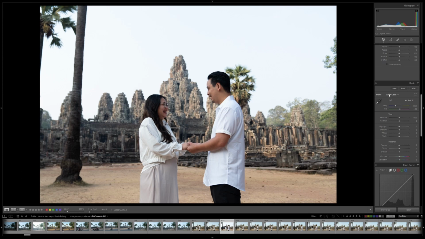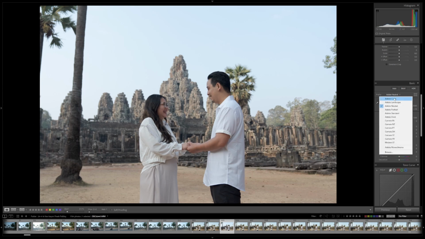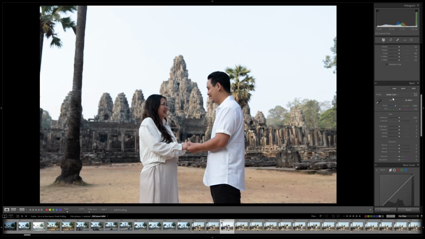Oh, sorry, the profile should be, I set it on Adobe Neutral. Okay, you see how that looks better than Adobe Color. Adobe Color looks more processed. Adobe Neutral is kind of more at the beginning, I could say, and gives me most options for editing.